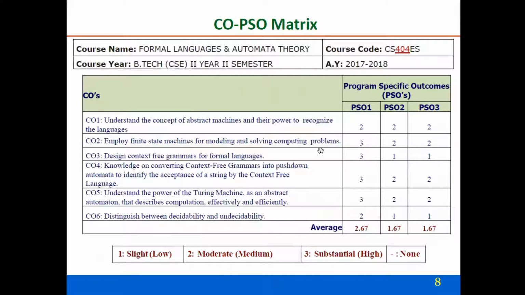Now this is the PSO table. CO1 is mapped with a PSO at a particular level. You have to justify as a subject expert. But a common mapping for a common course by all the faculty needs to be followed. Here also you can take the weighted average. Wherever mapping levels are there, wherever attainments are discussed, the level should be the same. Low means we use 1, moderate or medium means 2, high or substantial means 3. For not related or not mapped, simply put a hyphen. The same notation has to be used commonly in all places.